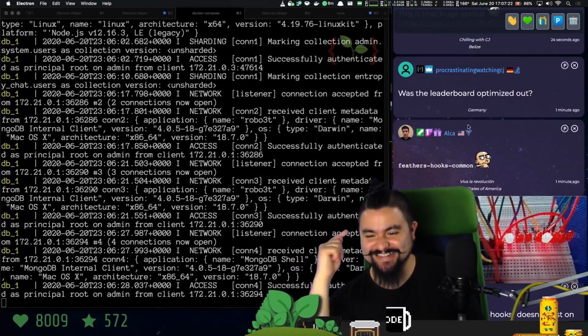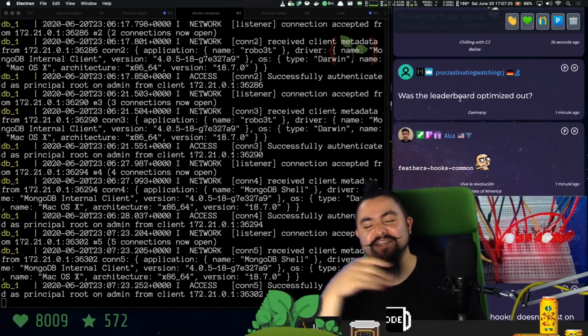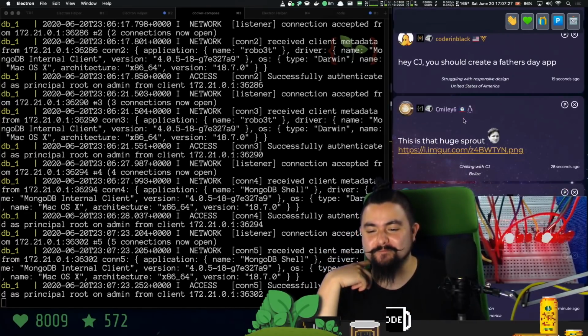Feathers hooks common. Yeah, I just removed it because we didn't have space for the leaderboard on the screen.